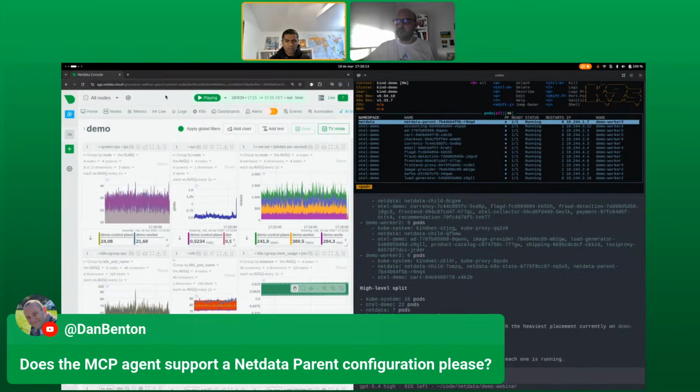I think the question was, when we were talking about the MCP on the agent MCP server, whether it works for parents too, in which case the answer is yes. If you have a parent node and you have data from multiple children within it, the MCP server should have access to all of it. Yeah, exactly.